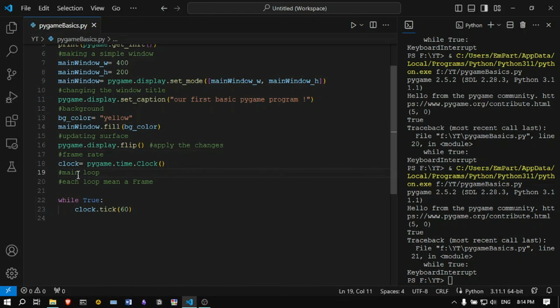After that, we've got a main loop. So for again each graphical game, graphical program, every window, for all those things, there is always a while loop that goes forever until you close the program. And each time a while loop executes, we actually make a new frame.